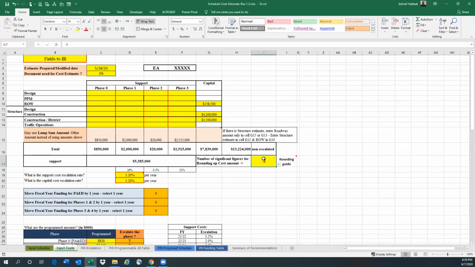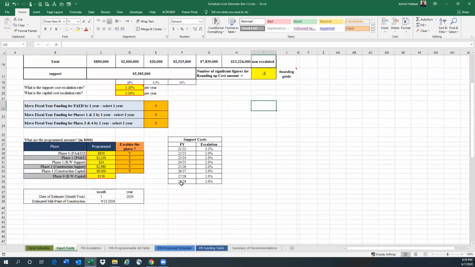And that option is only available if you are in the PIP stage. Otherwise, you can only round up to the nearest 1,000. So it's -3. If you are in all the different phases, it goes only to -3. And I think that's all for this tab.